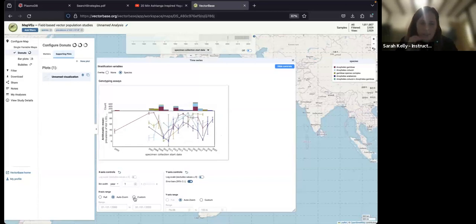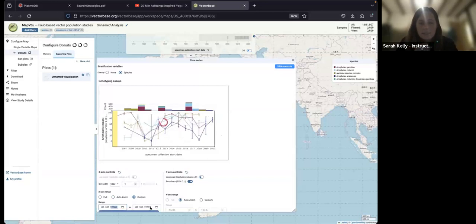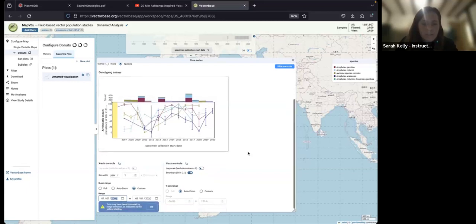But I want to get rid of that point in 2000 because it's kind of ruining my graph. So I can do a custom x-axis range, and I can put in the years that I'm interested in to get rid of things. And that little yellow bar is just telling you where the data has been truncated. It's not an error. It's supposed to be there to show you that you've truncated it. And there's a little message that tells you about that at the bottom.